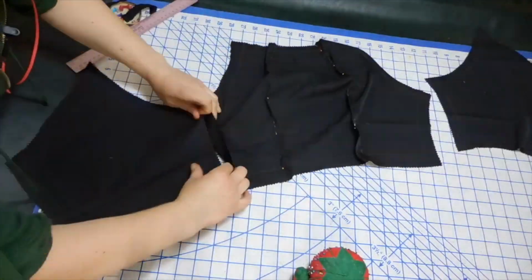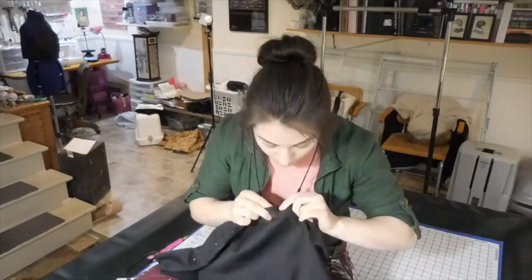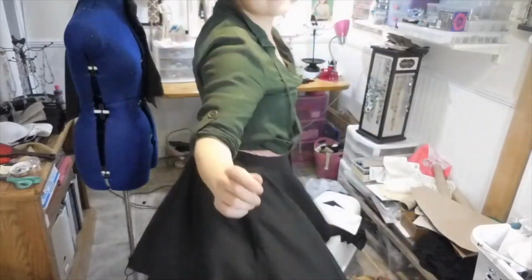Finally, I'm tracing and cutting out the pieces so I can sew it together and form a dress. I have a swooshy skirt! Okay, I figured out what's going on with the sleeve. So basically on the bodice, it comes to a point, and then there isn't really much of an armhole. There isn't a band for the sleeve, it just exists. So I'm thinking, okay, the sleeve mock-up that I made, it isn't fitting. I'm gonna have to get a sleeve from another pattern, try to Frankenstein it, make it fit, and I wasn't having that. So I revisited it.